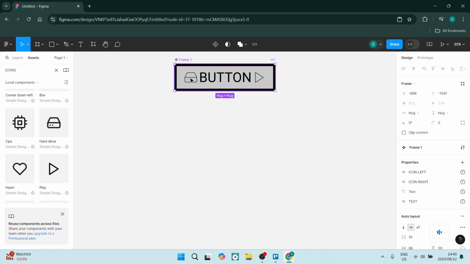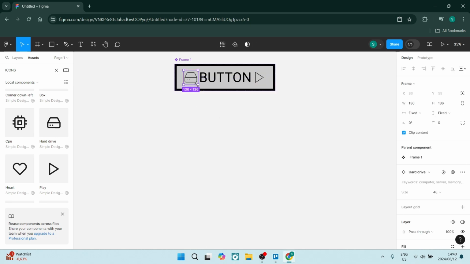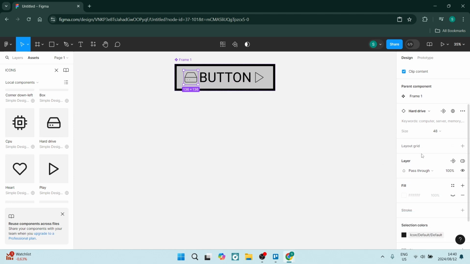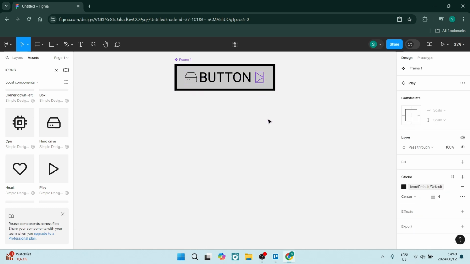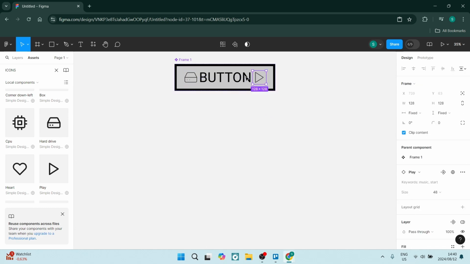Now what we're going to do is double click on each icon. You can see over here, once you've clicked on it, on the right hand side, you'll see a layer here. Because this is the left icon, we want to click on this icon here. It says apply Boolean property, and you want to click on left icon. We're going to go through the process now of doing exactly the same with the rest of the icons and the button text.